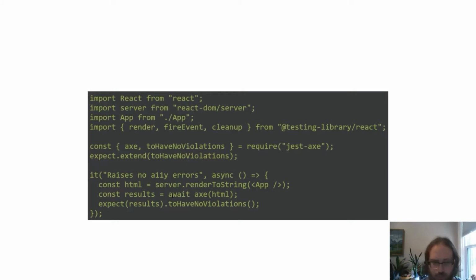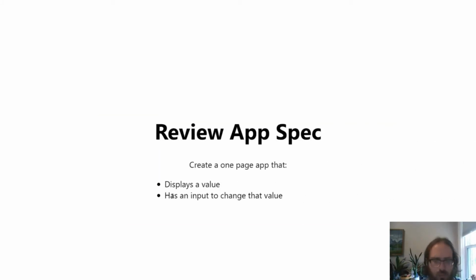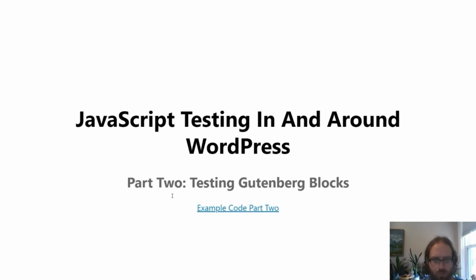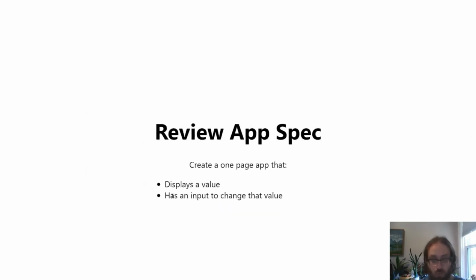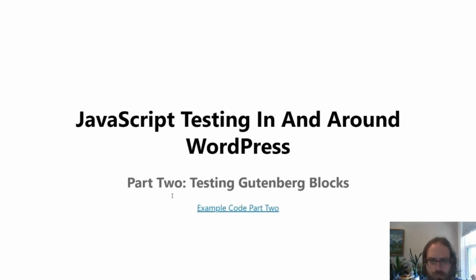So you could capture the output of your page and run it that way. But what we were able to do there is build that app that displays a value and has input to change the value, and then we were able to prove that it does that with the unit tests. The unit test of the edit callback, the edit function, that it gives us the new value, and then we're able to prove that with this integration test that shows that when you change one, it updates the other.